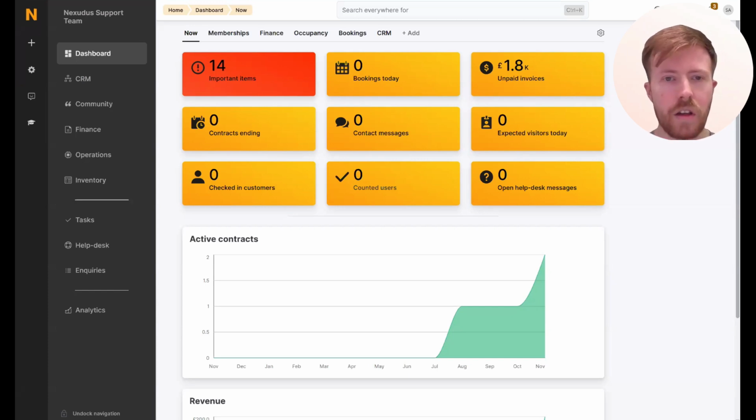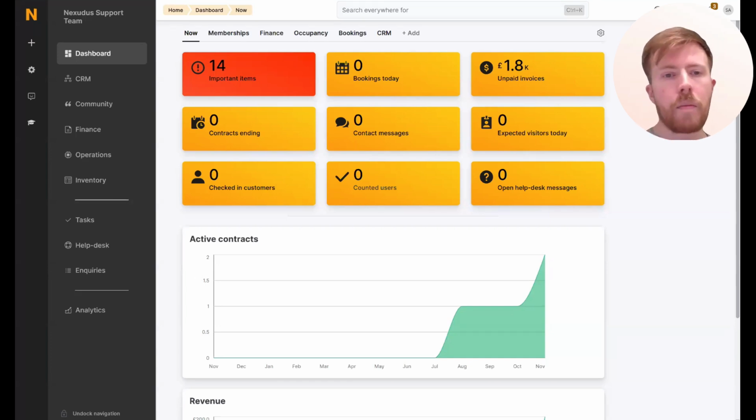Question number two. Would it be possible to improve the layout of the invoices? It becomes quite confusing when prorating is involved. Again, I'll take this one. First and foremost, that's obviously a bit of feedback, and we're always keen to hear feedback from customers, whether it's good or bad. It helps shape the platform and helps us improve everything. So if you could drop us a message to support@nexus.com, then we'll try and help you out, see if there's anything possible, and if it's just feedback, we'll take that on board.